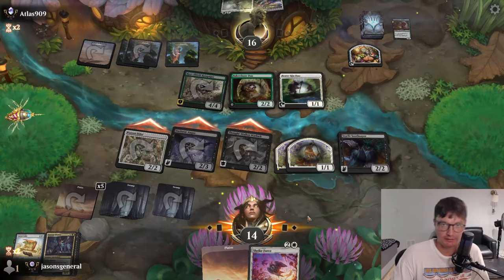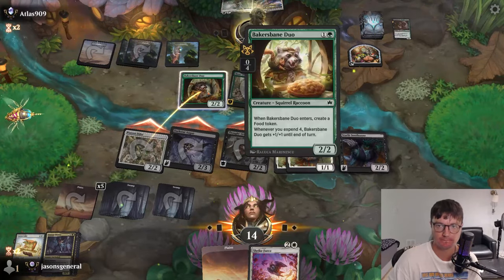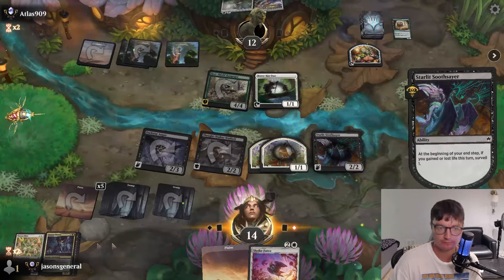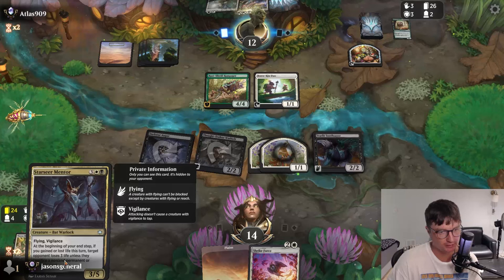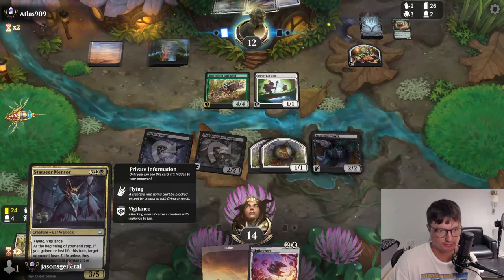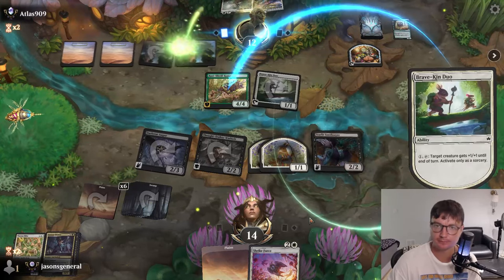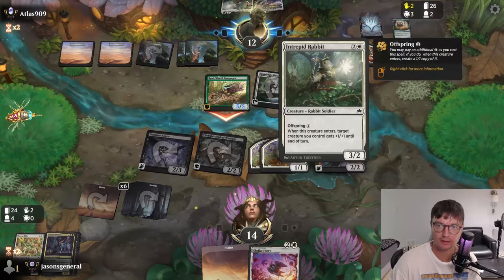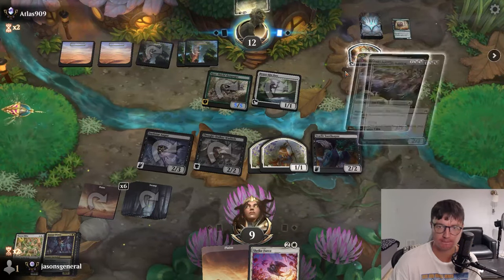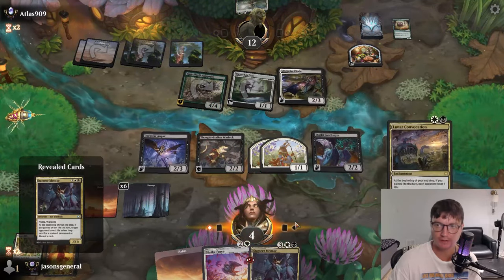To go all in here. Beginning your end step, if you gained or lost life this turn, target opponent loses three life unless they sacrifice something. We're probably going to lose life, so that should be good for us. Why aren't they offspringing? I'm so confused. Oh, I didn't even think of that.